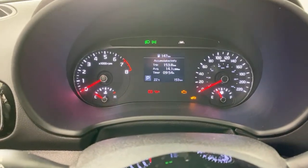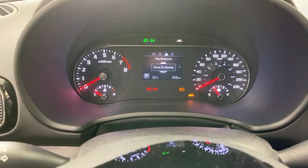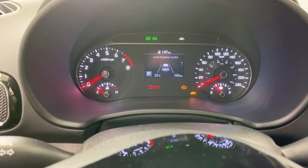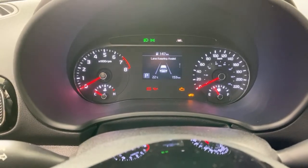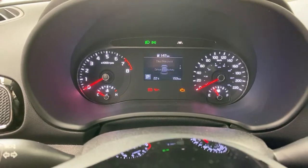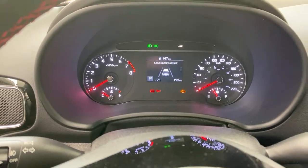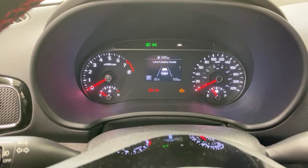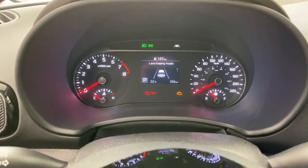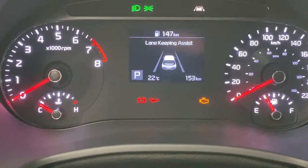But, yeah, left side tach, right side speedometer, lots of information in the center. A lot of information, navigation information in there, tire pressure monitors, lane keep assist, which is in this car as well. Which means the car can steer itself, keep it centered in the lane, driver attention warning. So good stuff. Tire pressure monitors is individual tires as well, so each tire is labeled with the exact PSI. That's kind of handy. And you can see here just lots of information.